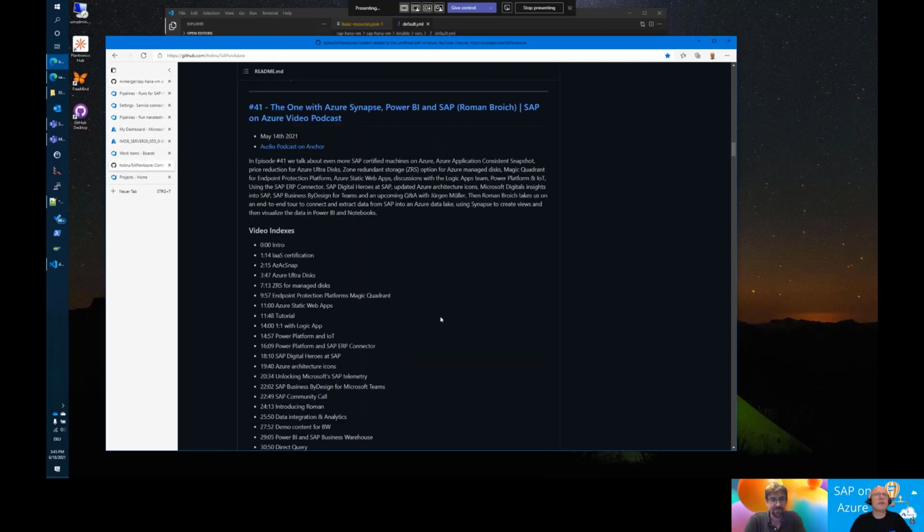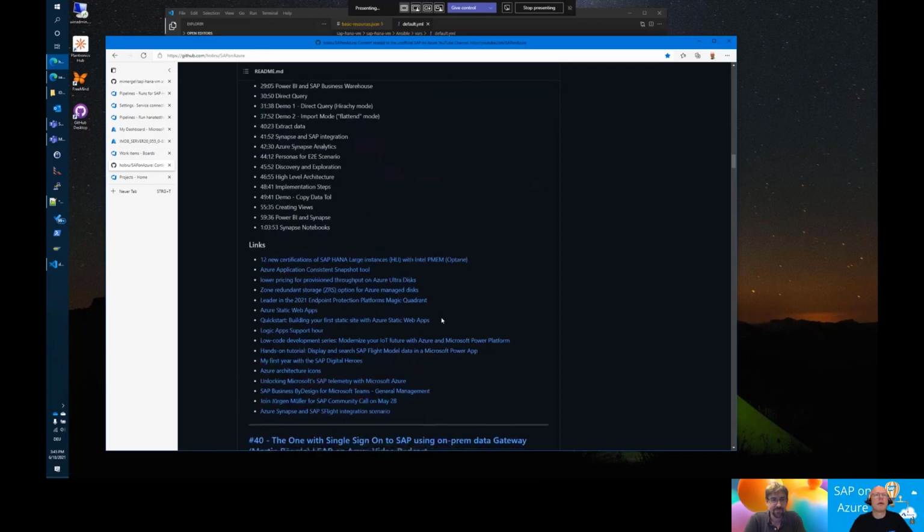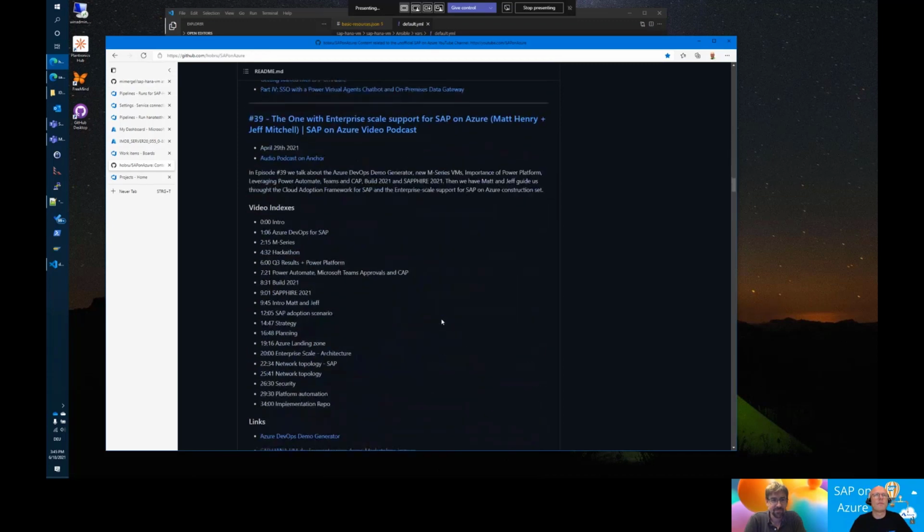Let me see, I put this especially here. I think this was with Matt and Jeff, the one with the enterprise scale. There are other possibilities you can use, also really cool, and they are using Terraform, and I'm using DevOps and ARM now, just a different way.